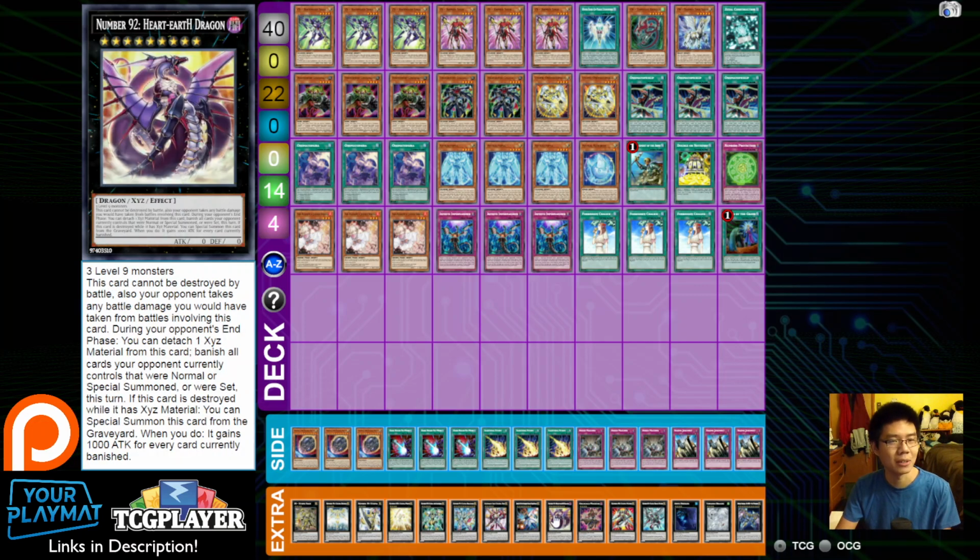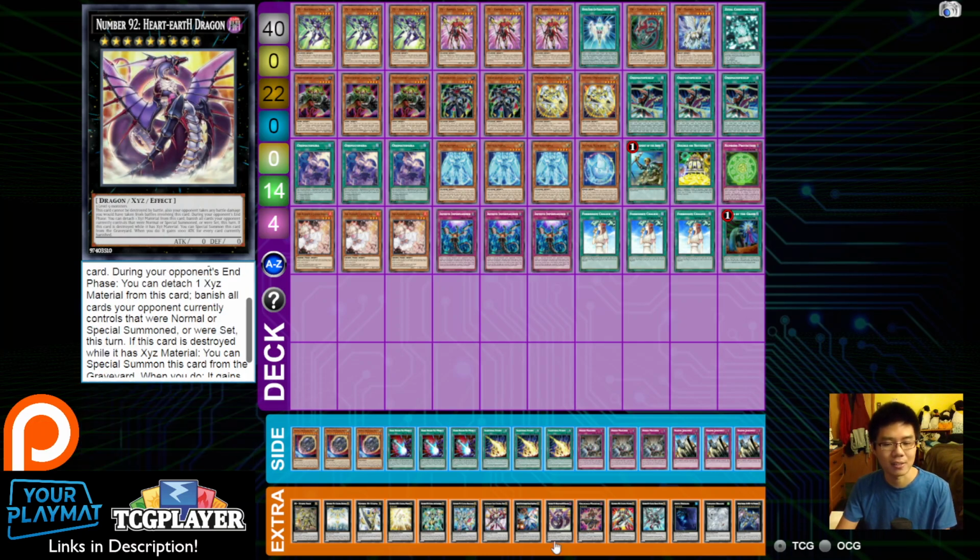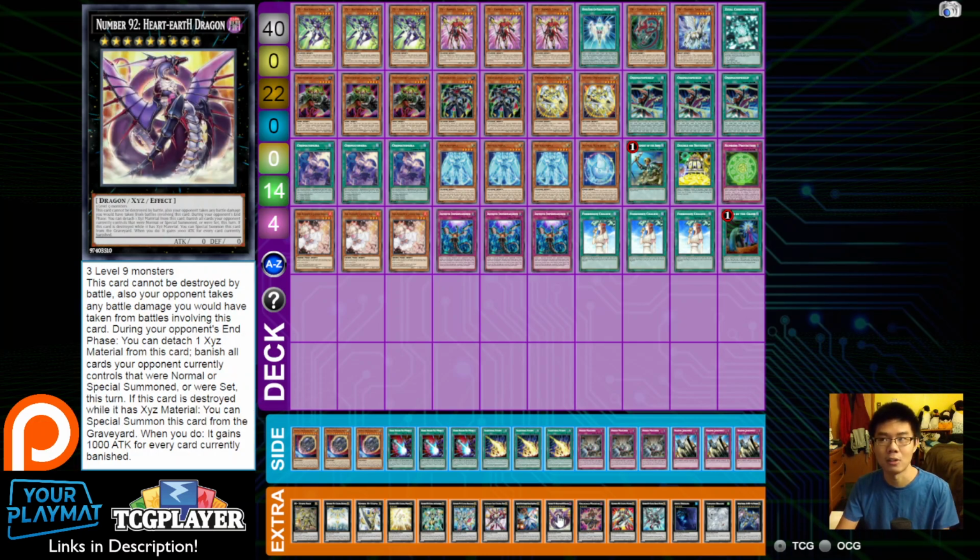And he also played the number 92 Heart Earth Dragon, which is kind of a cool way to deal with backrow decks. I think he mentioned that he would swap this out in the future for something like a Photon, Galaxy Photon Lord. The number 95, I want to say. It's the Photon Galaxy card that negates monster effects, so it helps play around certain hand traps like Nibiru and stuff.